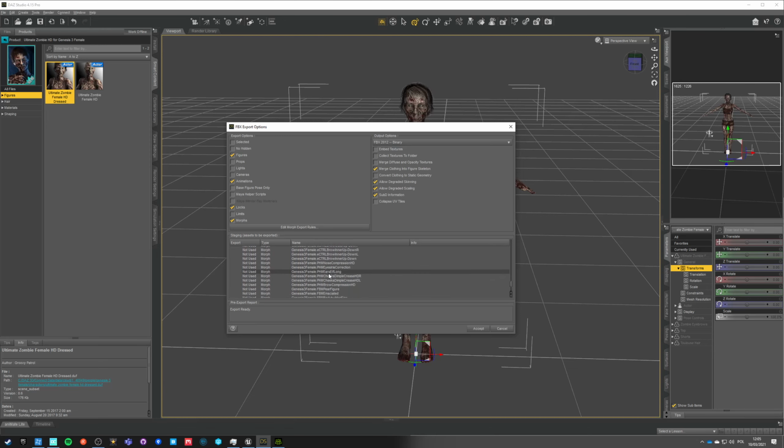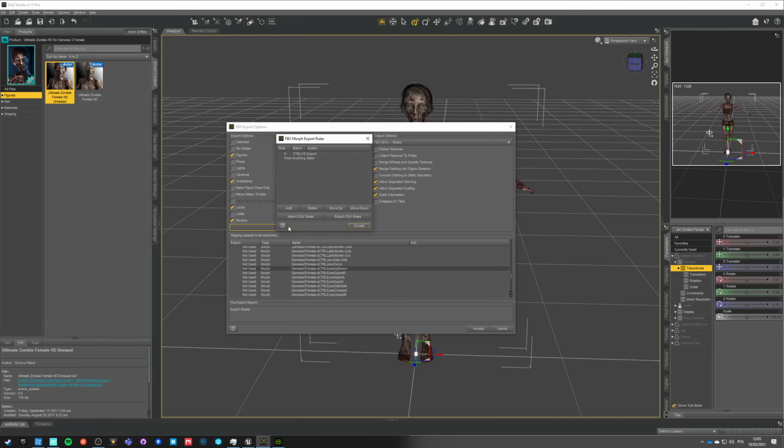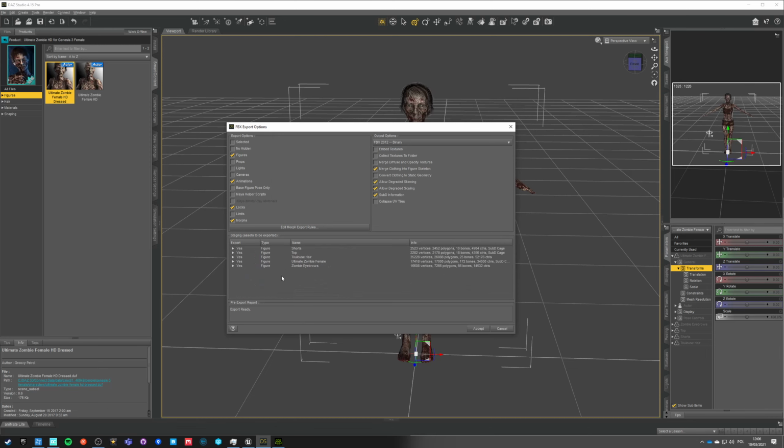But sometimes you will have custom morphs that you bought from the DAZ Studio store, and in order to move them, you just need to check the naming convention at start and just go into edit morph and just add this naming convention here as another morph. That will be maybe doing for some other objects, but right here I don't need to change this. The default setting is absolutely fine for me, so we are baking this zombie morph into the character itself.